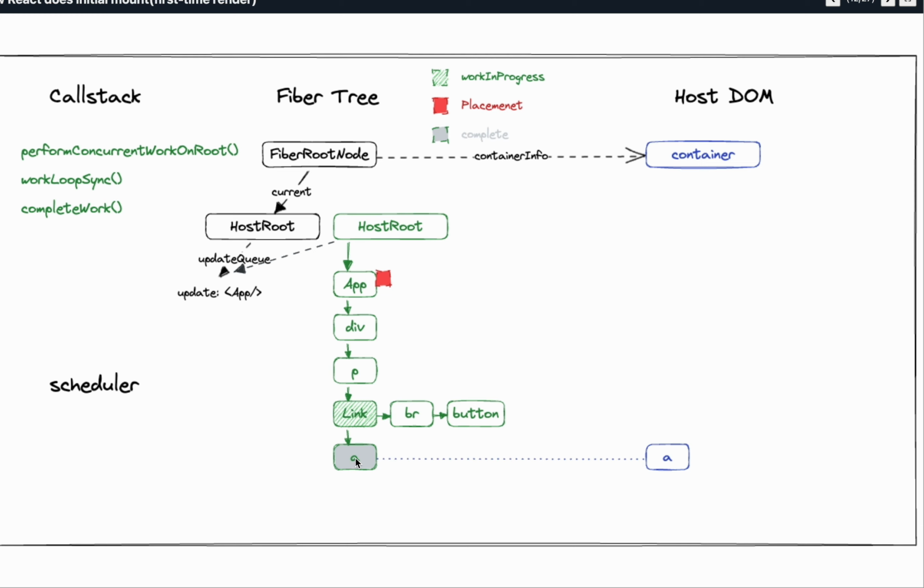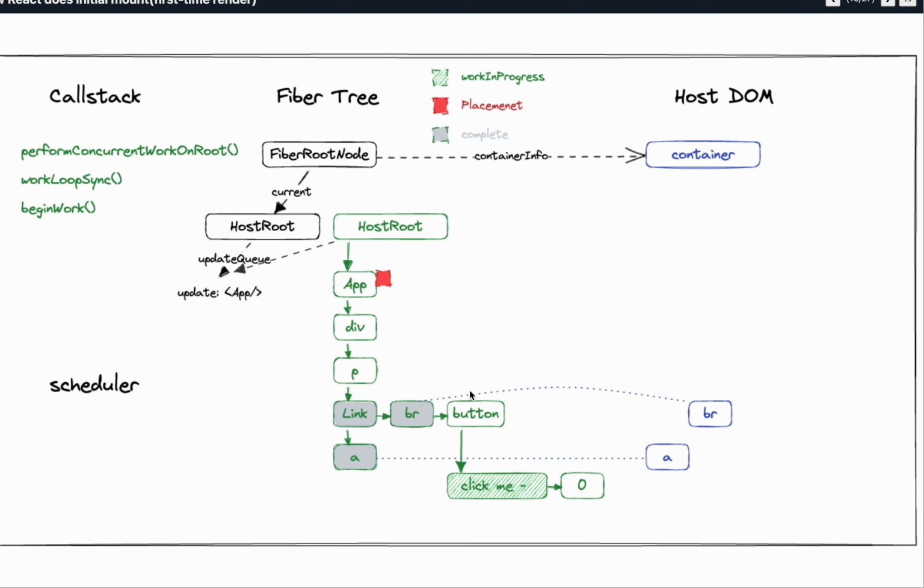And at this timing, a DOM node of this host component anchor link will be created, and then complete is done. We'll go to link, and then link doesn't have a backing DOM, so it goes to its sibling br. Br again creates its DOM node, completes itself, and goes to button.